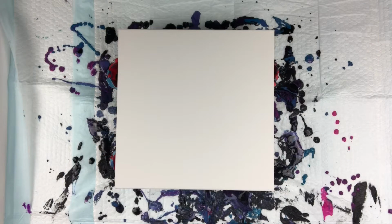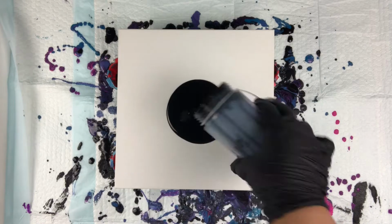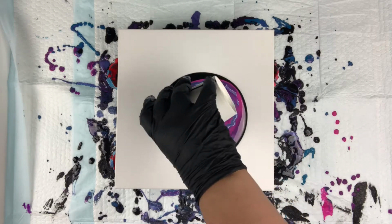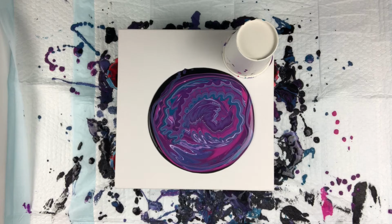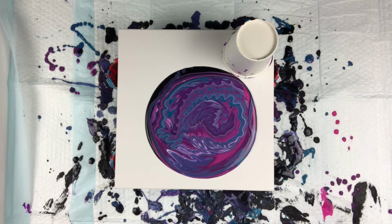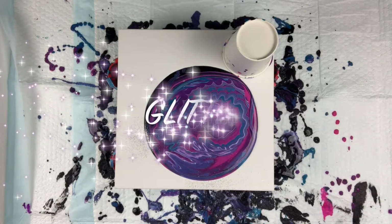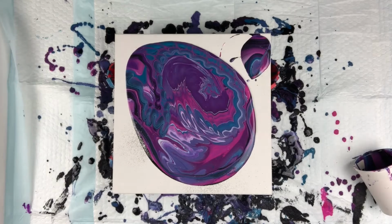So for this one I'm just playing with doing a straight pour, and I think I kind of make it a bit of a traveling pour. I start to move around quite a bit there. I don't know if that's what you would call it, but what ended up happening is I ended up getting some really cool designs, and this happens to be my favorite out of the three. Oh yeah, I'm throwing some glitter in there. Yes, I did. I just randomly threw glitter, ended up on the canvas and the paint.